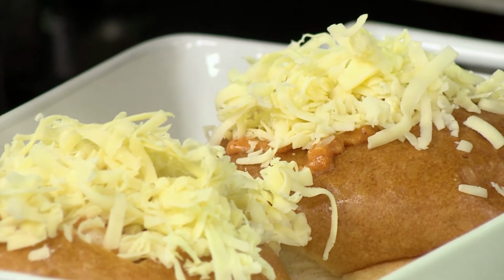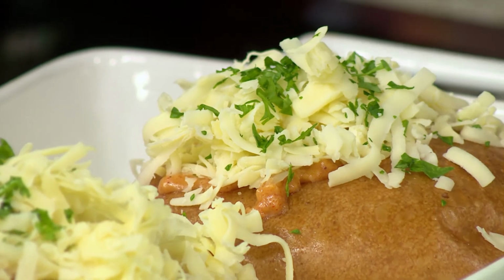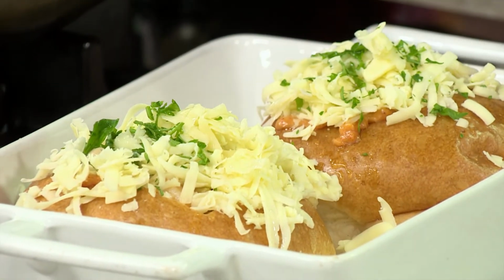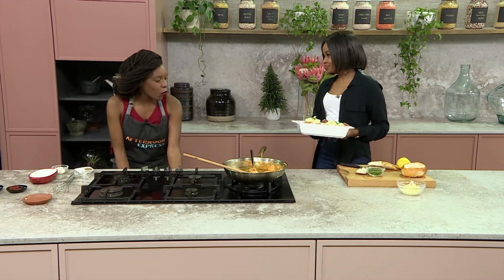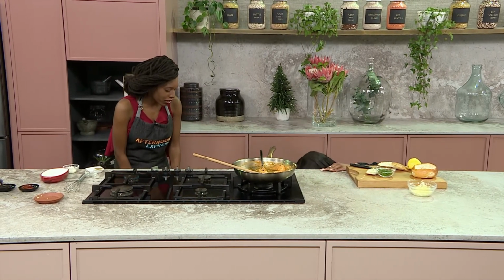Just a little green. And then I also love the fact that you've given me some lemon to squeeze on the top, because that taste of lemon is going to do wonders for the prawns on the inside. That's right. Lemon and seafood go really well together. So you're just bringing in those flavors back. Once we've done that, we're just going to bake this in the oven at 180 degrees. Okay. For how long? Until it's really golden brown. Maybe 5 to 10 minutes. It shouldn't take that long. Remember, the prawn is already cooked.